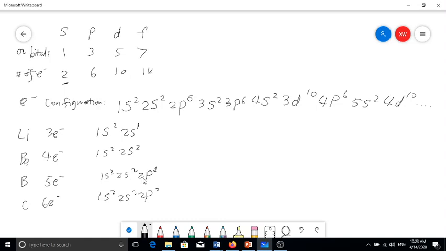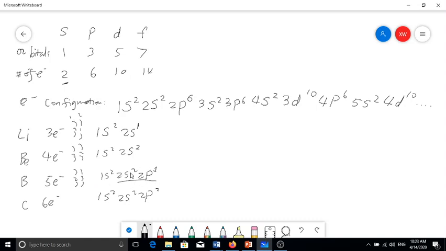around the nucleus. So you can see lithium has 3 electrons. We used to write this as 2, 1. So that's the first shell, and that's the second shell. Now we know that on the first shell it's located on the s subshell. On the second shell, 1 electron is located on the s subshell as well. Similarly, this is 2, 2, and this is 2, 3. So you can see you have 2 electrons on the first shell, 3 electrons on the second shell.